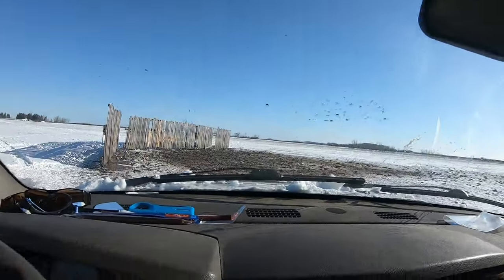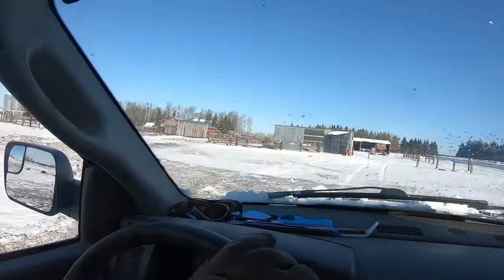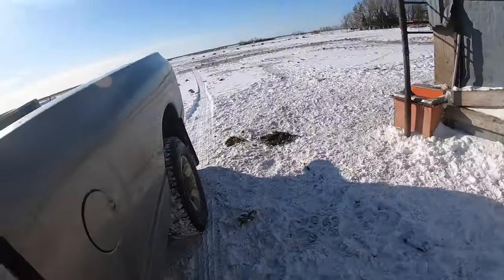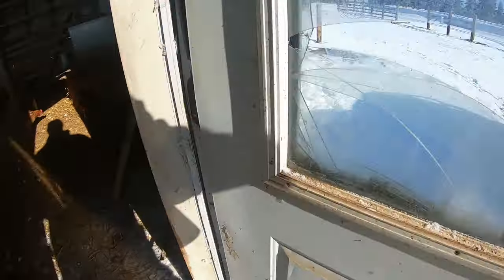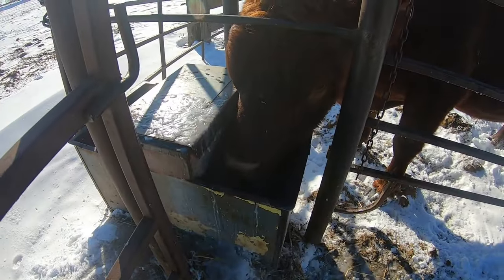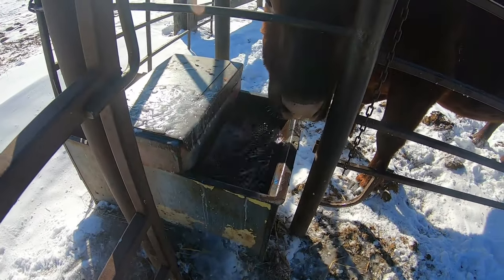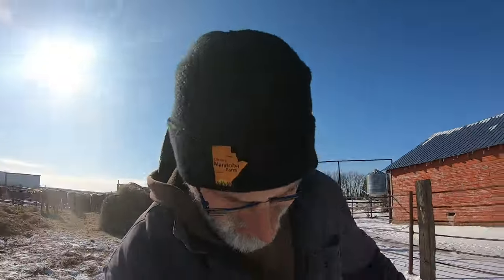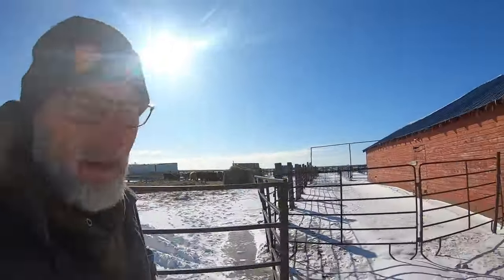We're going to have nice grass growth over there where all that manure is. I'm heading out to the chicken coop to pick up the eggs, because on a day like today the eggs will freeze pretty quickly — it's showing minus 25 on the truck. A few days ago there was water sitting here; now it's frozen. This is what a February should look like.